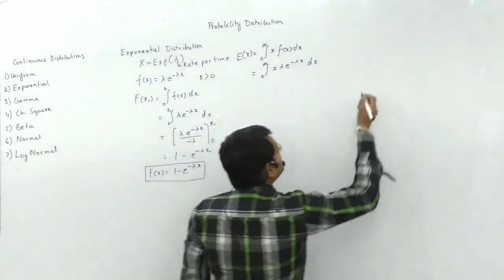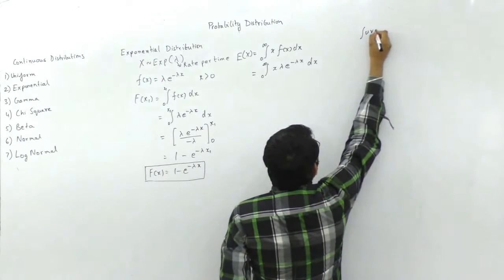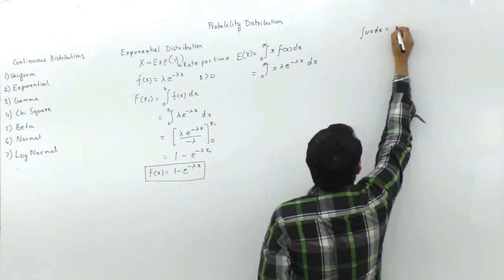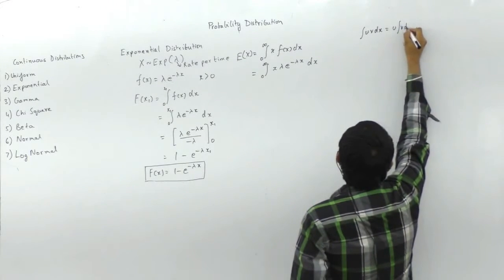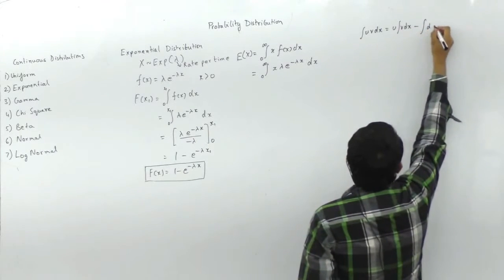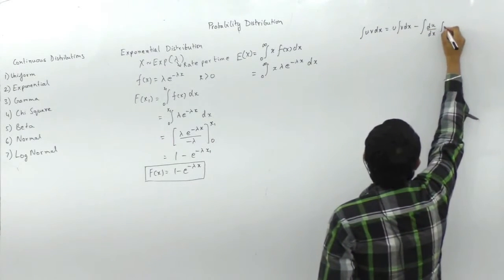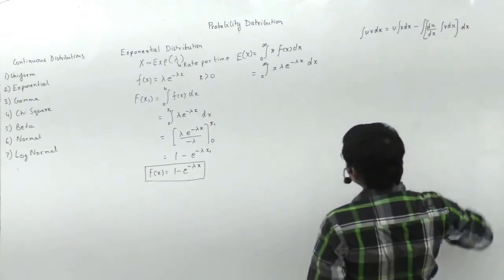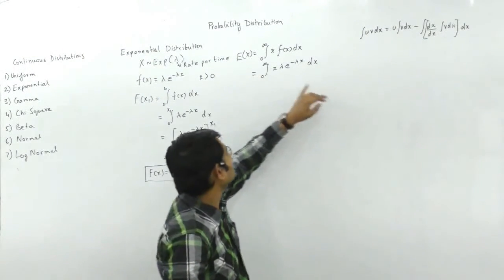Now for integration by parts, we say if I am integrating two terms u and v, two functions with respect to x, then the integration is going to be, first we take constant u and then we integrate v with respect to x, and then minus, the integration of differentiation of u with respect to x and then integration of v dx, and this whole integration. So this is the formula that we call as integration by parts.